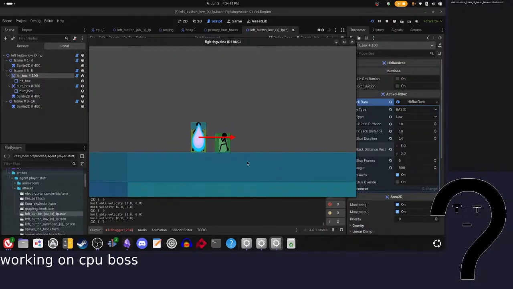Crouch jumping. Interesting. What does crouch jumping allow? Aerial attacks have landing recovery, which is a thing. I don't have landing recovery.